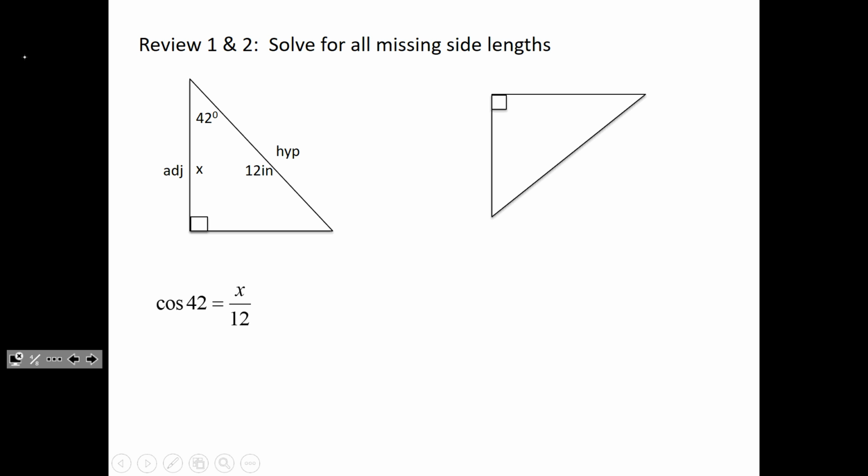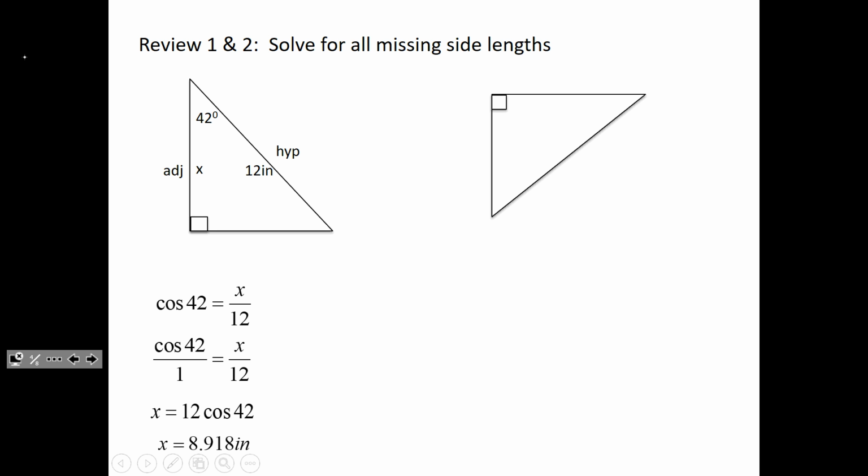This is the same thing as putting cosine of 42 over 1 and cross multiplying. Either way, you end up with, exactly like you guys said, 12 times cosine of 42. Make sure before you type this in your calculator that it is in degree mode. So you press the mode button on your calculator. Make sure degree is highlighted by pressing enter. Then you can type this in. So we've got 12 times cosine of 42. And what is that going to give us? 8.9. Correct. Yeah. So we'll go 3 decimal places. 8.918. All right, good deal.